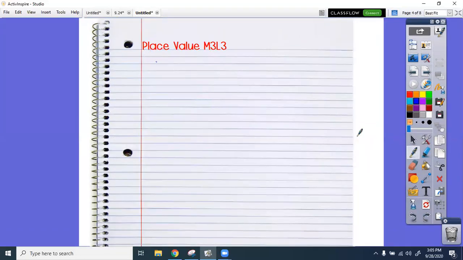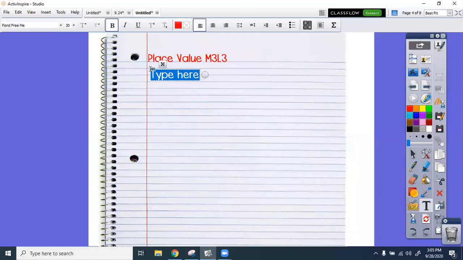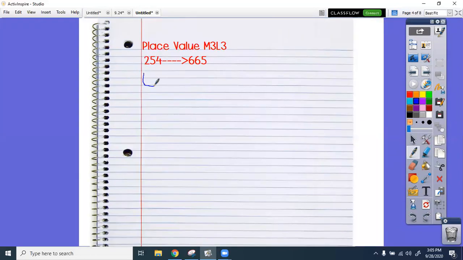So the first one, let's talk about going up. Let's use one of those big numbers that you're going to see. So let's do 254, and let's go up to 665. So the first thing I need is my 254. 200. Remember that your blocks should be so much better than Miss Bland's. She's using a mouse and you have that nice pencil and a steady place to use. So yours will look better than mine. I'm over here doing the best I can. So there's my number. I box it off because that's my starting point. It's like the starting line. Now I have 200, 210, 220, 230, 240, 250, 252. Oh, Miss Bland left off two ones. Sorry about that. And there's my two ones.